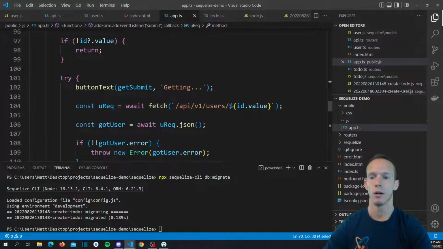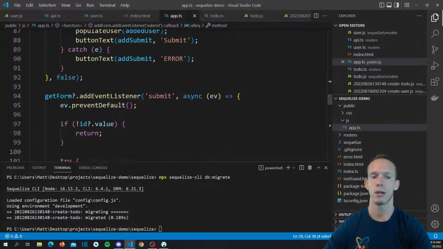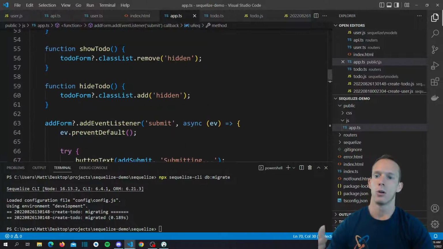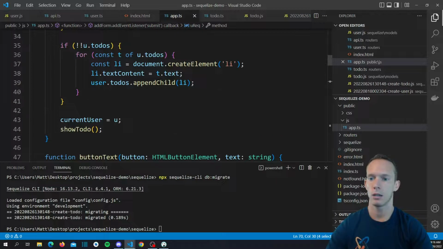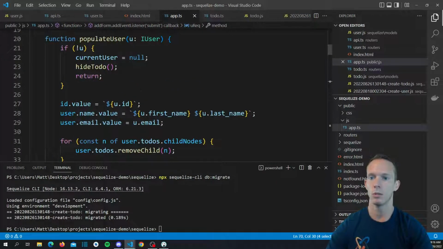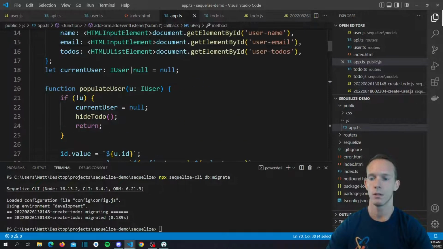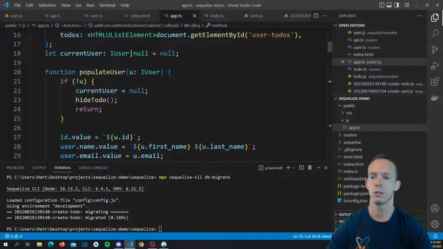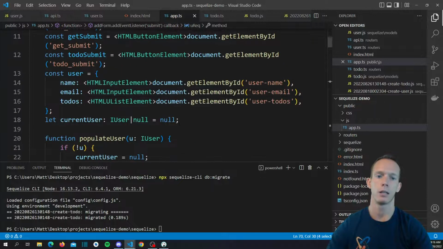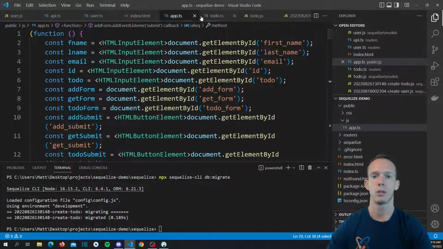So for getting the user, we're just calling a get on that with the ID value. And so the only other thing I see in here that we might want to do, let's see. No, this looks good. So yeah, we're setting current user to null if the user doesn't exist, and we're hiding that to-do. So everything looks pretty good.